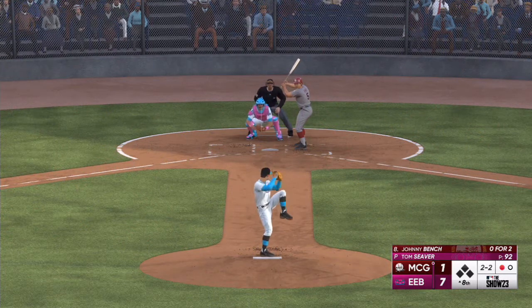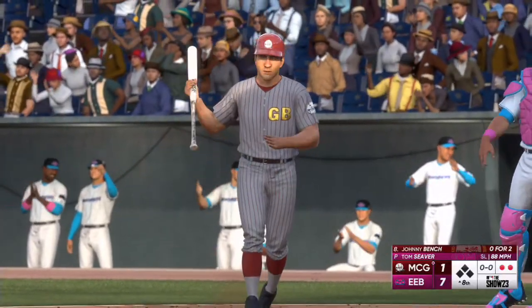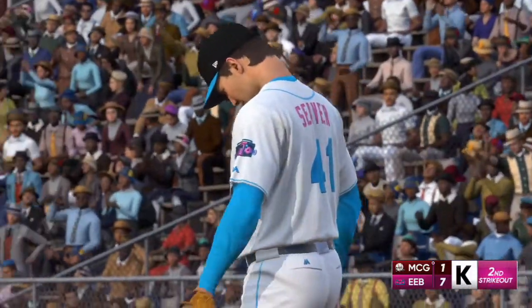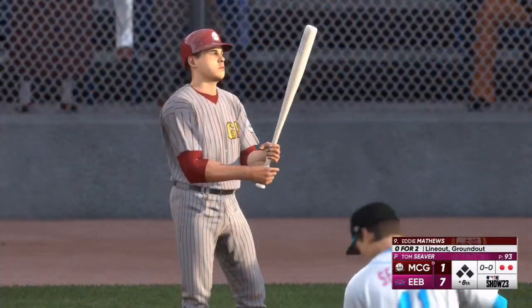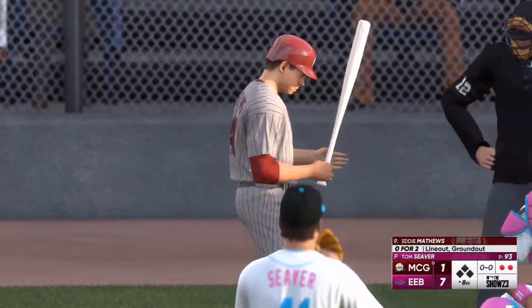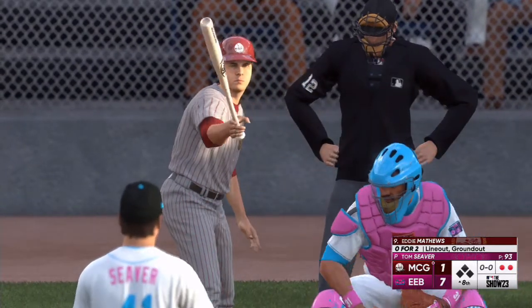Two down. Goes down swinging for the strikeout. Slider got him for strike 3. He came out of his mechanics there. Typically he likes to shoot the ball the other way, but that time a little anxious. Stepping in, the long ball threat, Eddie Matthews.